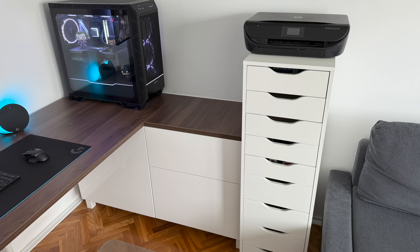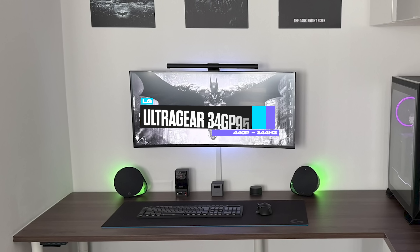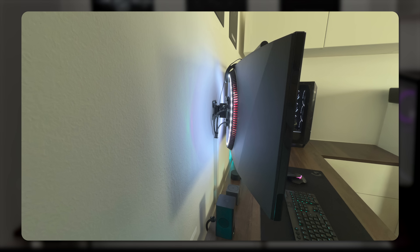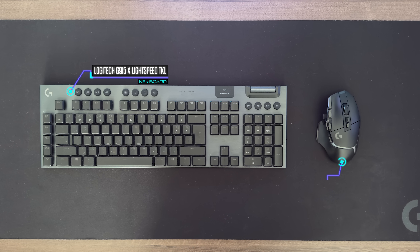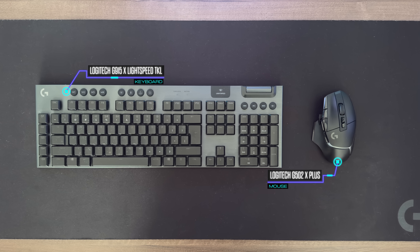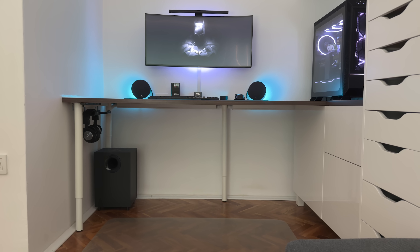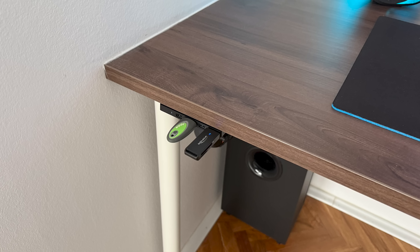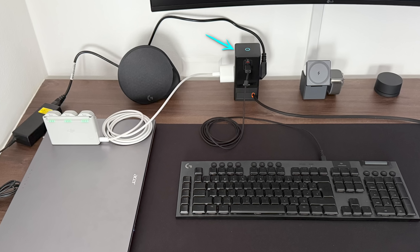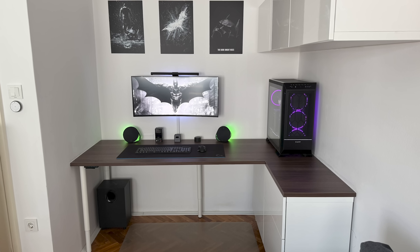Everything is nicely sorted and organized both on the outside and on the inside. He did upgrade his monitor to an LG Ultra Gear, which he mounted to the wall to keep the desk space clean. He's still using the same G915 Lightspeed keyboard but switched to the G502X Plus mouse, while the audio gear stayed consistent. Cables are practically non-existent — I love how everything is routed perfectly through cable raceways into the wall outlet. The addition of USB hubs for quick access and a power dock for his laptop and other gear is the cherry on top for functionality.